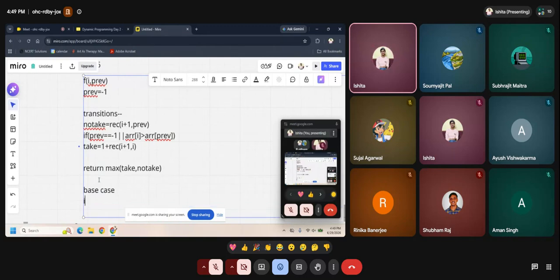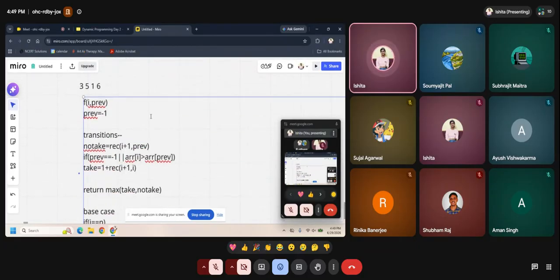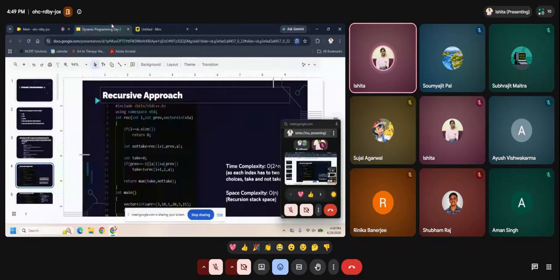In that case, we return a 0. If i equals n, we return a 0. Because if we have reached this value, there is no other option. You are not increasing the length of the subsequence, so you just return a 0. So this is the thing for the recursive function.